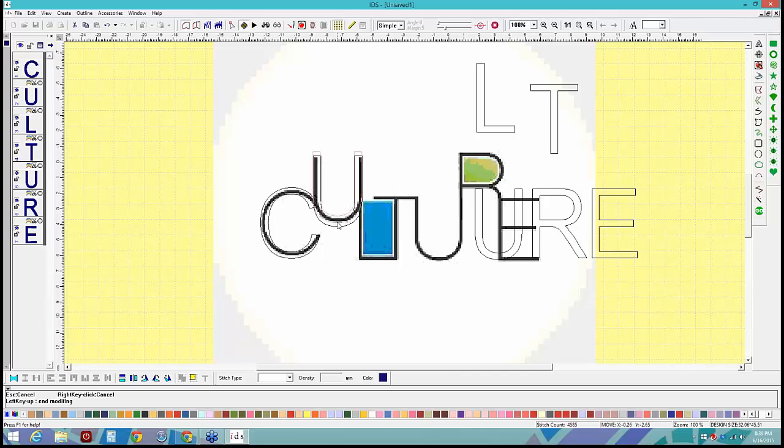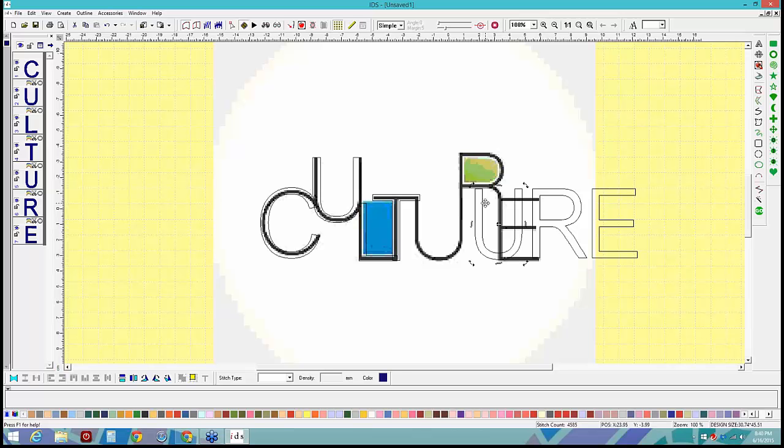And I'm going to resize this U to fit how I need it to fit. I'm just going to wait till I get the double arrow and drag that to the size I need. Same thing with the L, just move it over here, line it up. Because these are a little bit wider, I might adjust a little more. Just make sure that they're touching slightly. And I'm going to do that with each letter. Pick a spot where it's easy to line these up and resize them as needed. You can see I've got a little overlap here, but we'll deal with that in a minute.